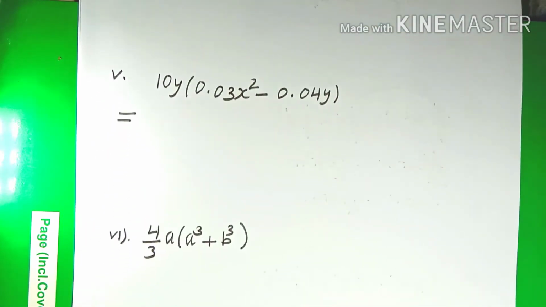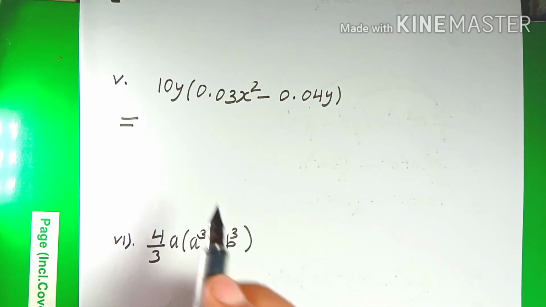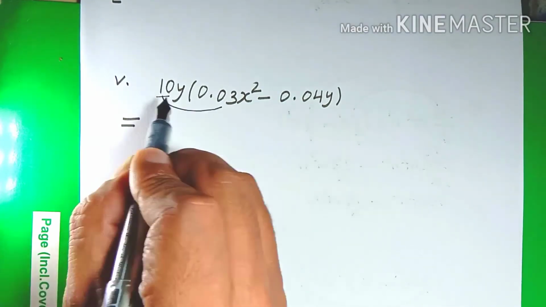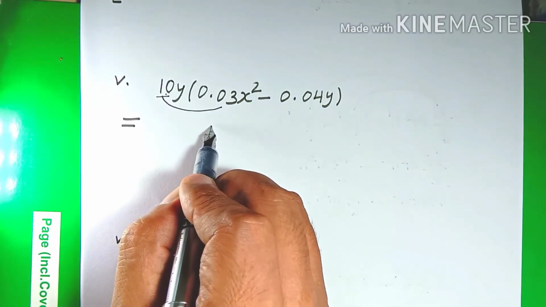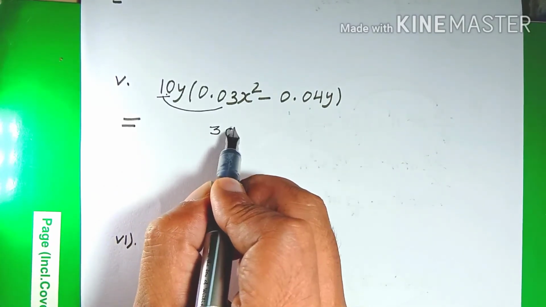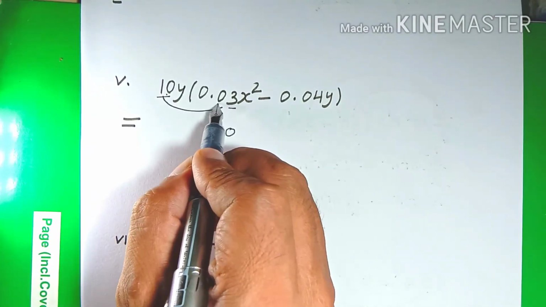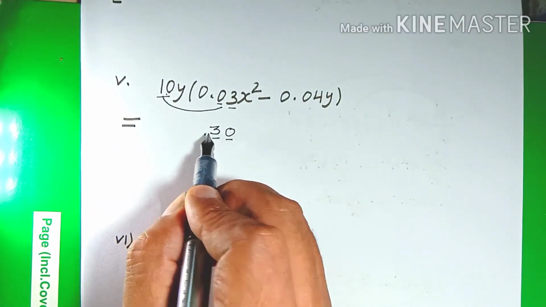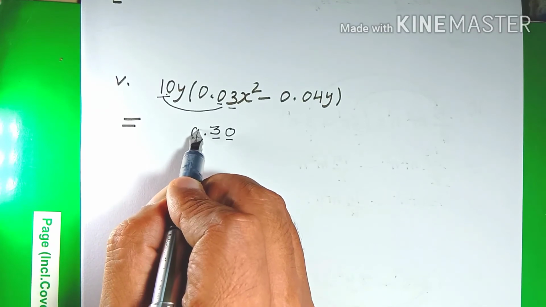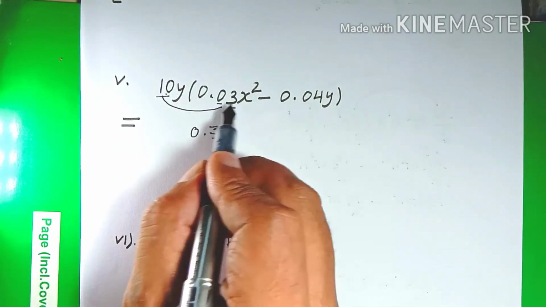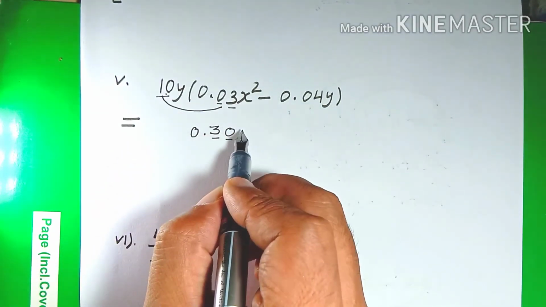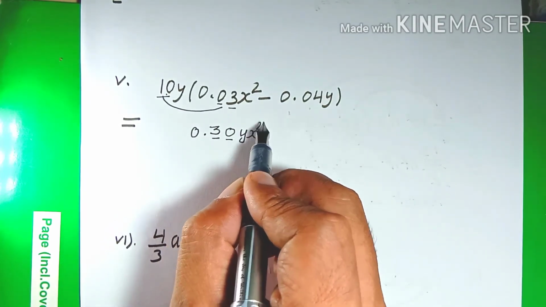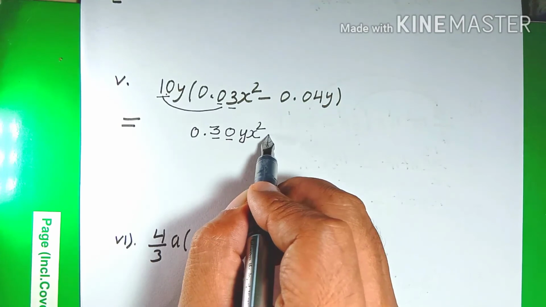Now the next one, again we can follow the same rule here. First we can multiply these two parts. So 10 into 3, which is equal to 30. After that, 1 2 decimal point, like this, 1 2 decimal point, nothing is here, consider 0, followed by the variables y into x square. So it can be just taken as y x square, plus into minus will be minus.